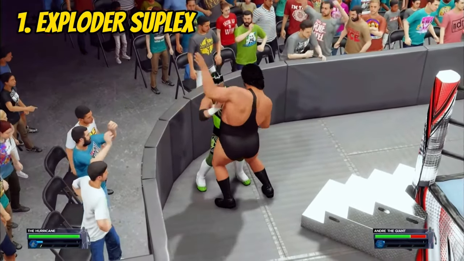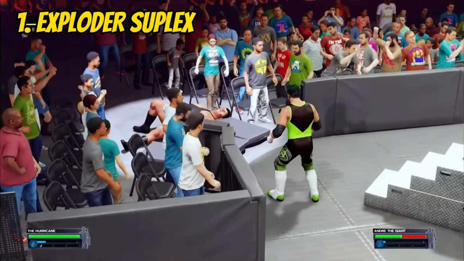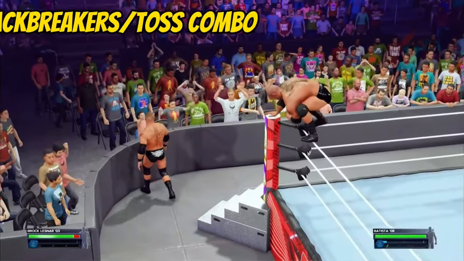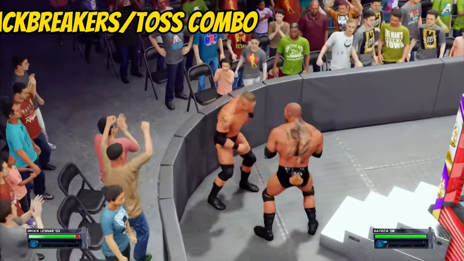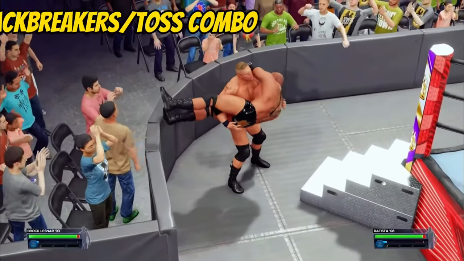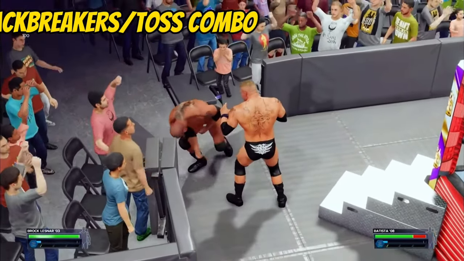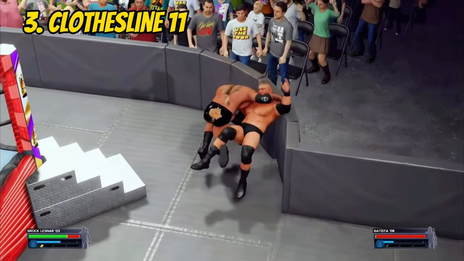These are some of the moves that you can use to break a barricade. It's very easy to perform. Just set up these moves on your superstar and place your opponent towards you, and you can perform that move and easily break the barricade. I'm also sharing the move names so you can set up the moves and break the barricade easily.